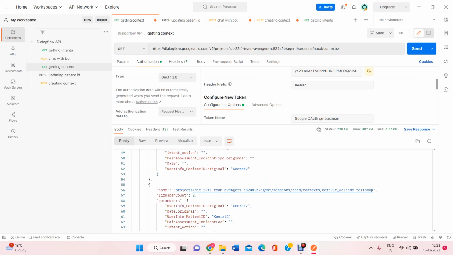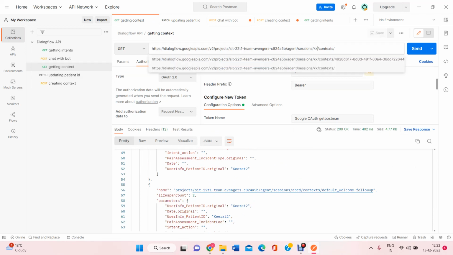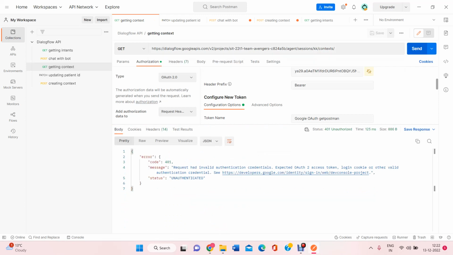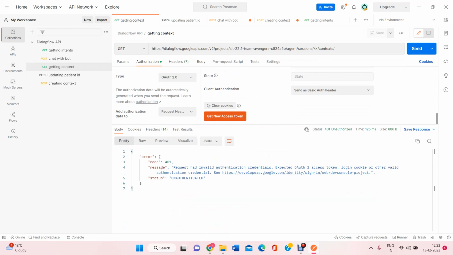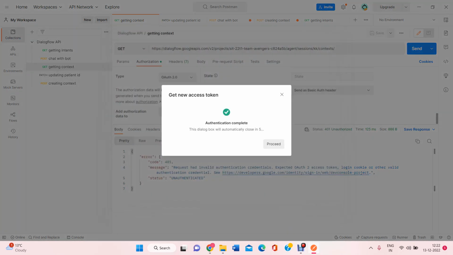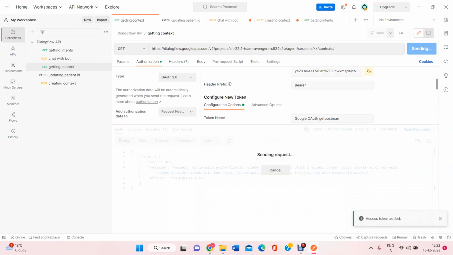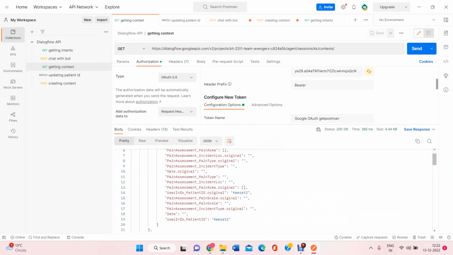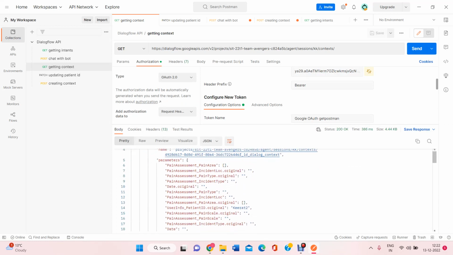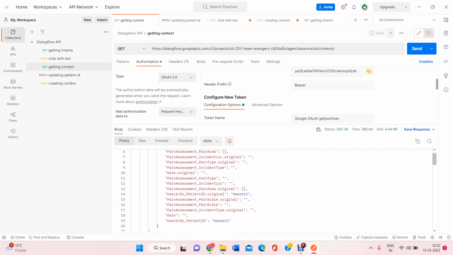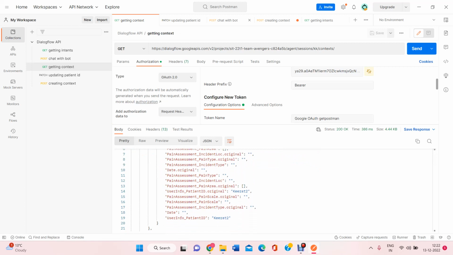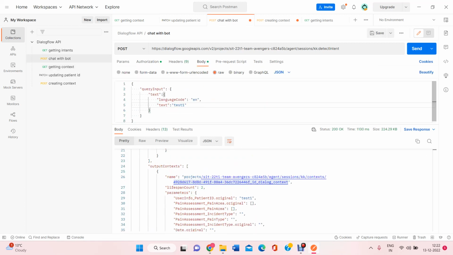Let's try getting this context first. So if I try to access this context, I will get the updated one here. Now this context has been updated with the session KK to Kirat 2. Now let's try to chat with the bot.